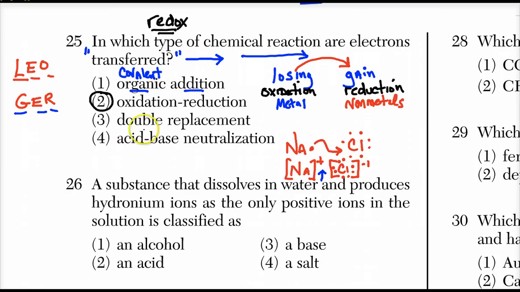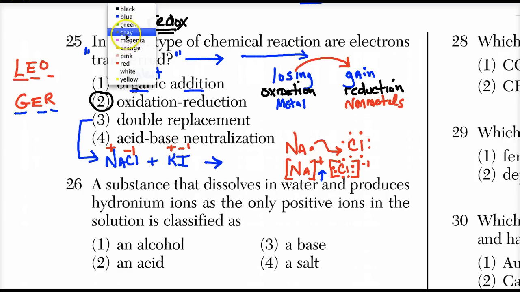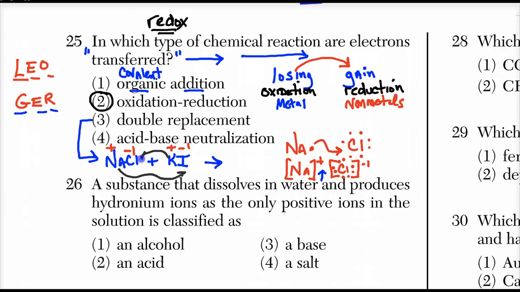Double replacement is another reaction where the ions of one element are replaced with the ions of another, and they call it double replacement because essentially everyone is do-si-doing, so to speak. So you have sodium chloride, let's say, with potassium iodide, and you would just be switching ions. The metals are positive, the halogens are negative, and this positive would now go with this negative and vice versa. And it's not a redox reaction because the charges of the elements stay the same.